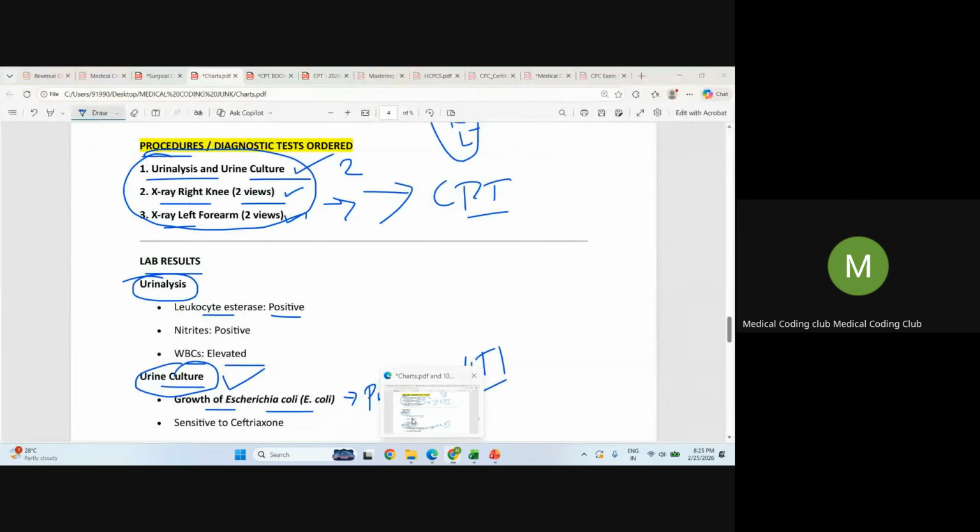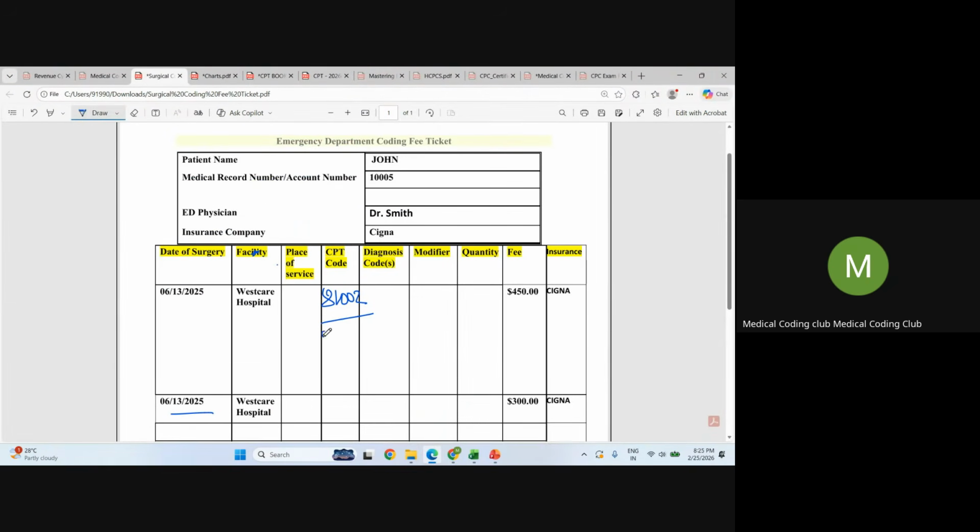So I'll enter that also. You need to enter it in a different row, but for time being, I'm just entering 87086, another CPT code. Okay, so we are done with the lab CPTs.